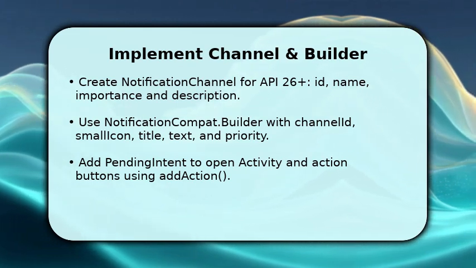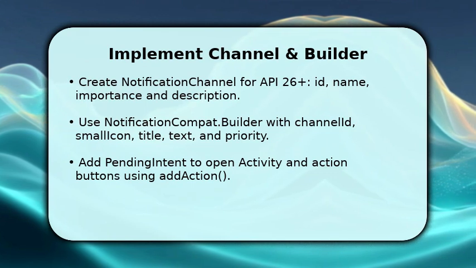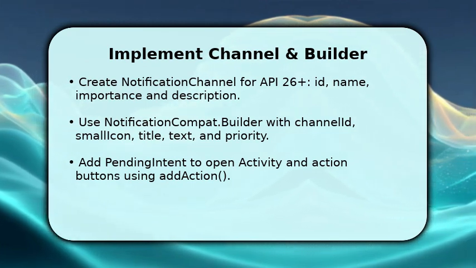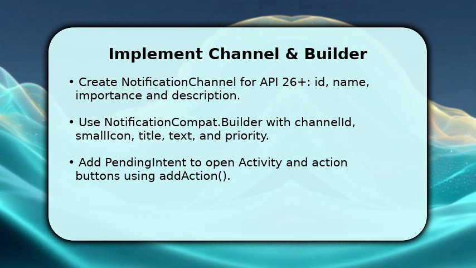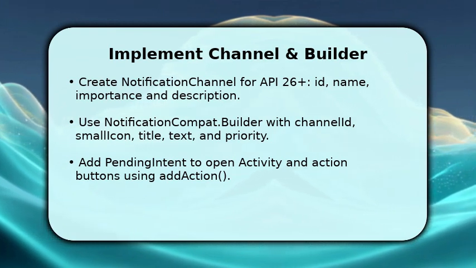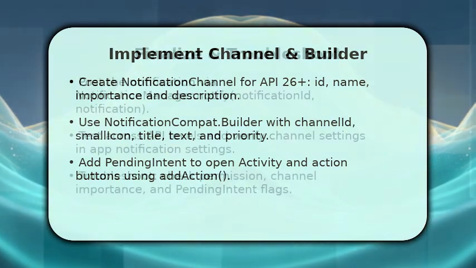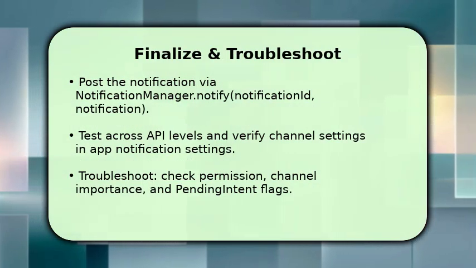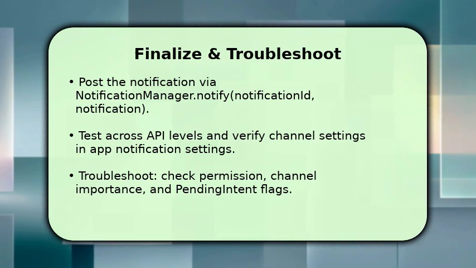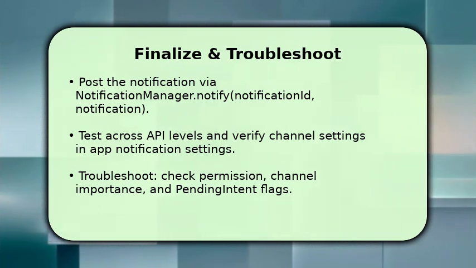Make a pending intent to open an activity when the user taps the notification, and attach action buttons with addAction so users can respond from the shade. Make sure to call notify with a unique ID to finish by wiring UI controls to build and post the notification using NotificationManager. Notify with a stable ID.